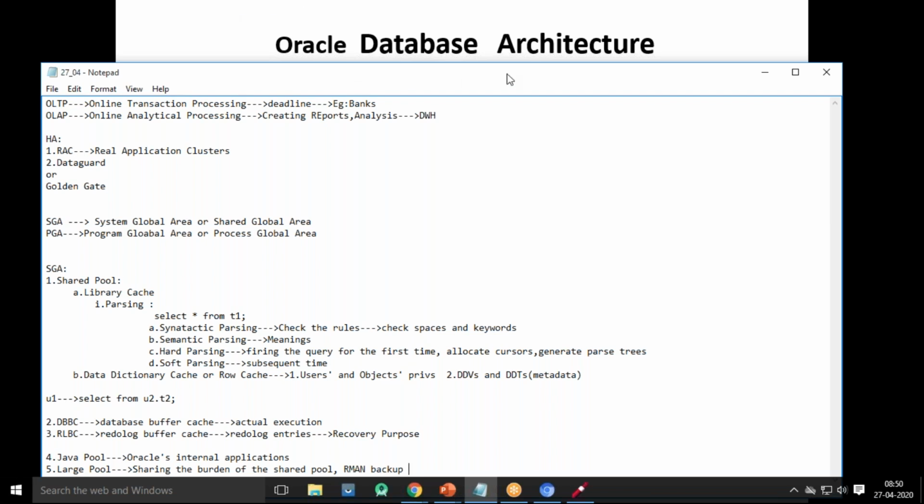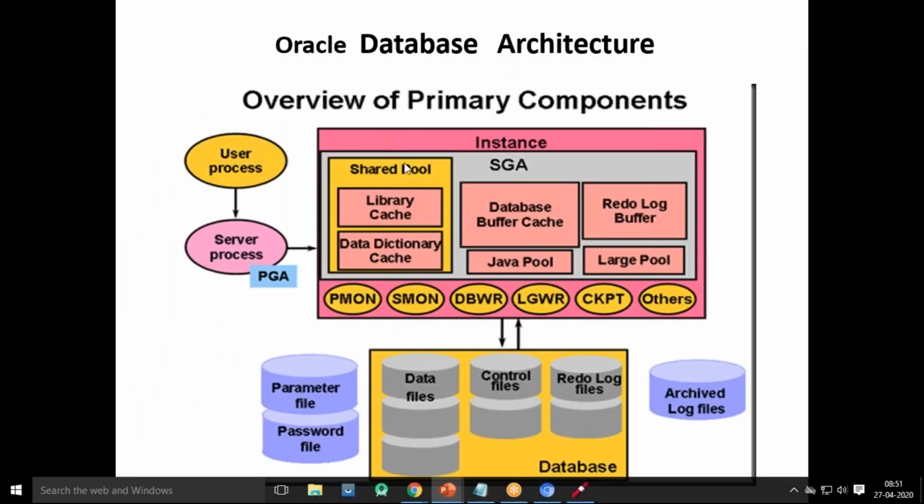Whenever the shared pool is overflown with so many queries and it's not able to handle it, this large pool will share it. Some of the queries it will take, and this is the place where the functions of the two components will be done. As well as during the backup, this is the place where the backup will be done. So that is why we call this as large pool.